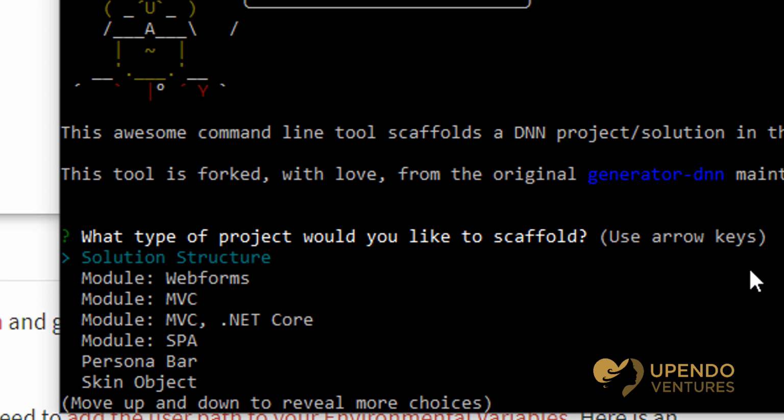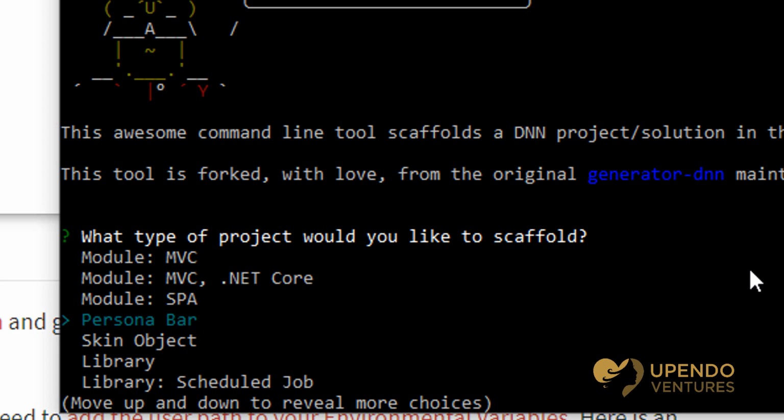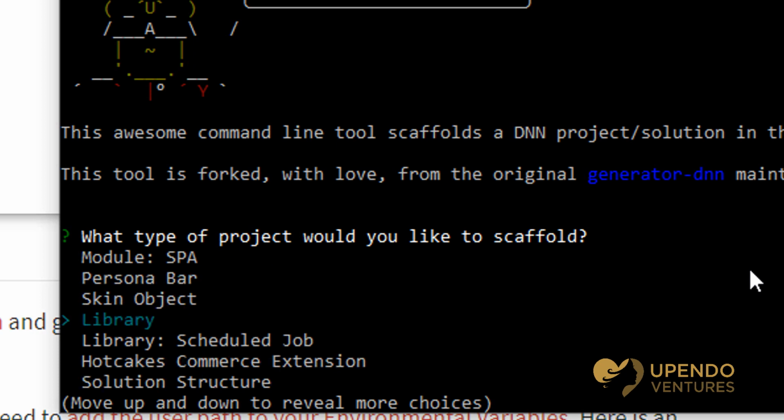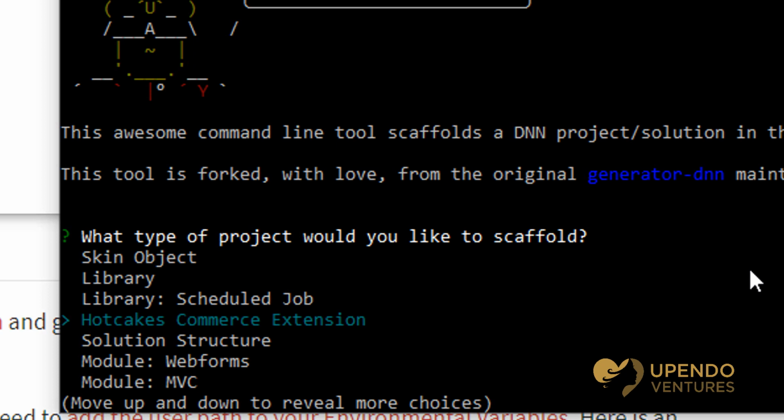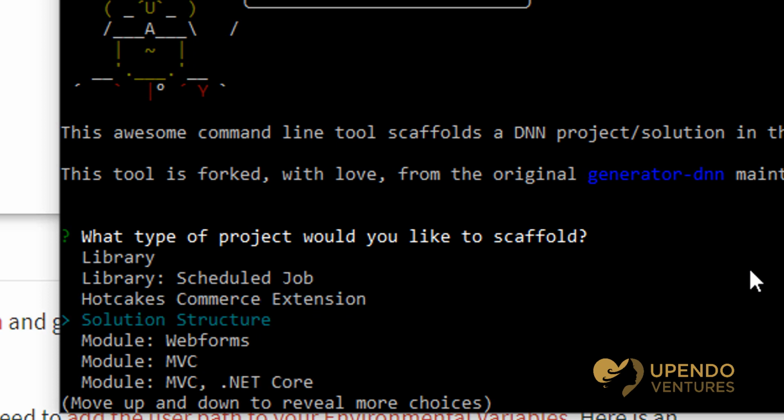The projects that are coming from Matt Rutledge, we do plan to continue to, at this time, merge those, but they will be manual merges into this project as well. So that way you have the best of both worlds. But you also see skin object down below, and as you down arrow, there's a library project, as well as a scheduled job project, and then a project for Hotcakes Commerce extensions.